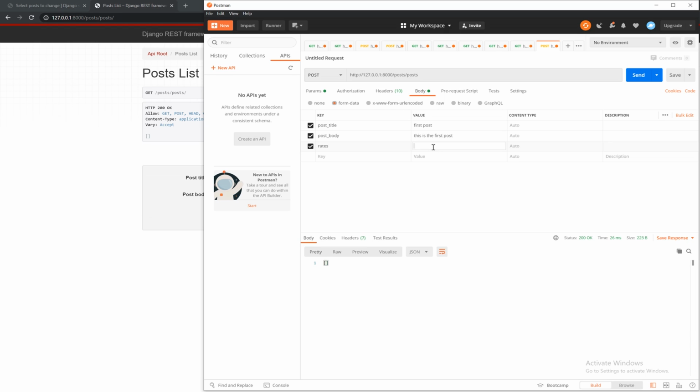Okay, so in order to perform this post request, we need to choose another option, which is raw. Inside raw we can structure a JSON object and then send it as a post request. So let's start structuring the object that we need to send.